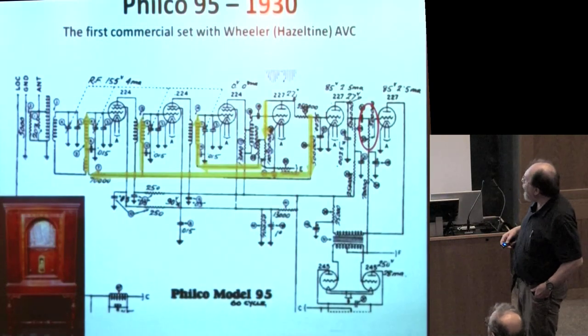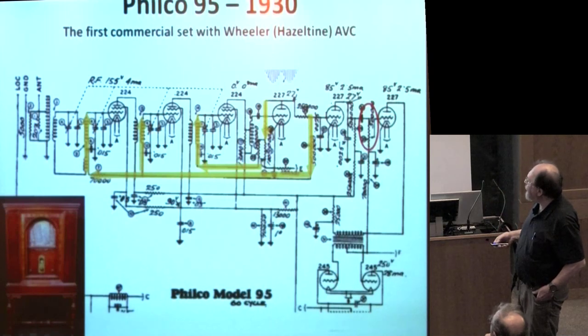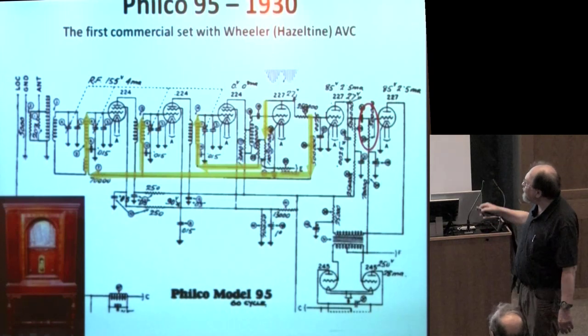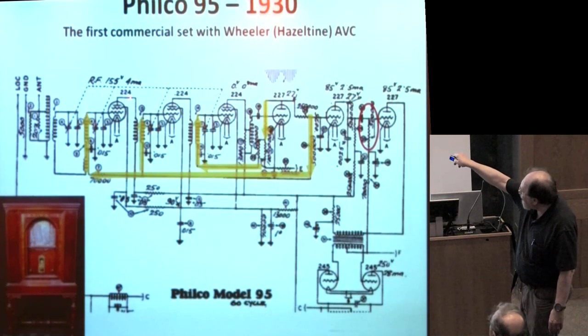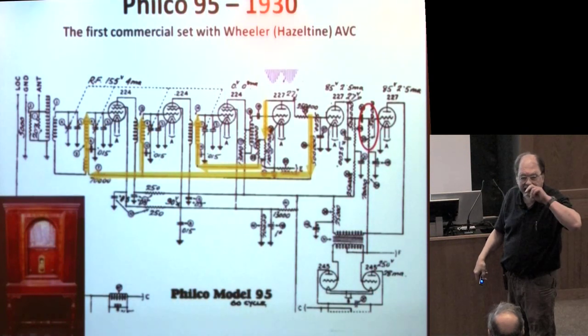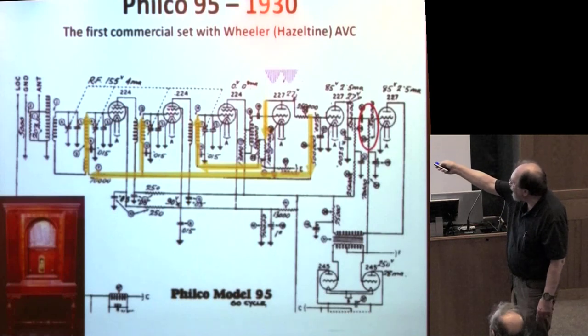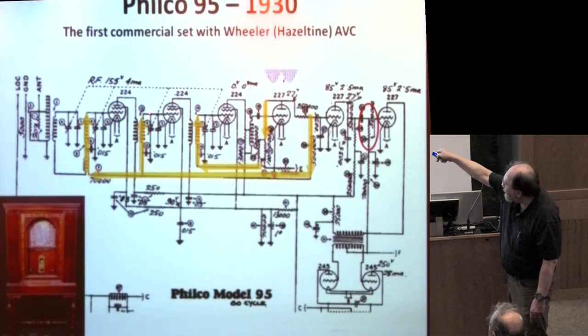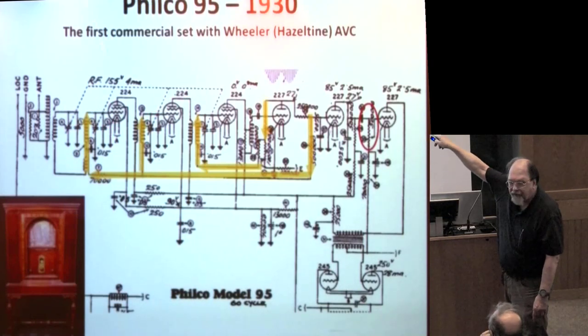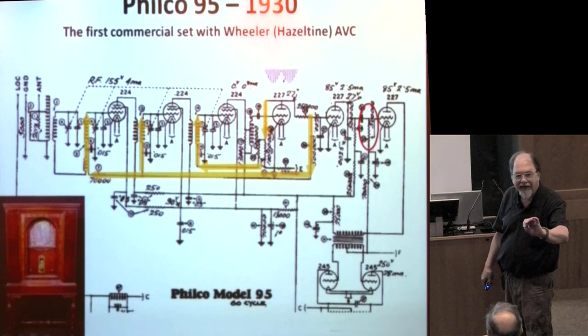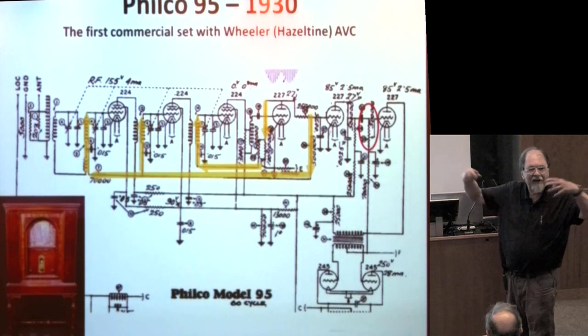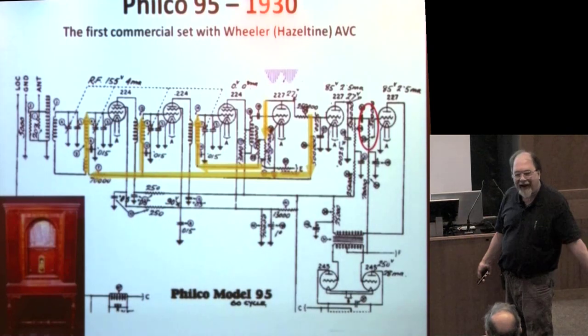So anyway, Philco 95 in 1930. Now, besides the AVC here, there's something that's interesting. By 1930, all those triodes out here have turned into tetrodes, two grid tubes. And a tetrode will get you a whole lot more amplification than a triode, plus what they call a screen grid. It's actually grounded for RF, and that separates the plate circuit from the grid circuit so that the only coupling there is actually the electron stream through the tube. And the outcome of that is you no longer need the Neutrodyne circuit, so you don't have to license it from Hazeltine, and he stops making money.